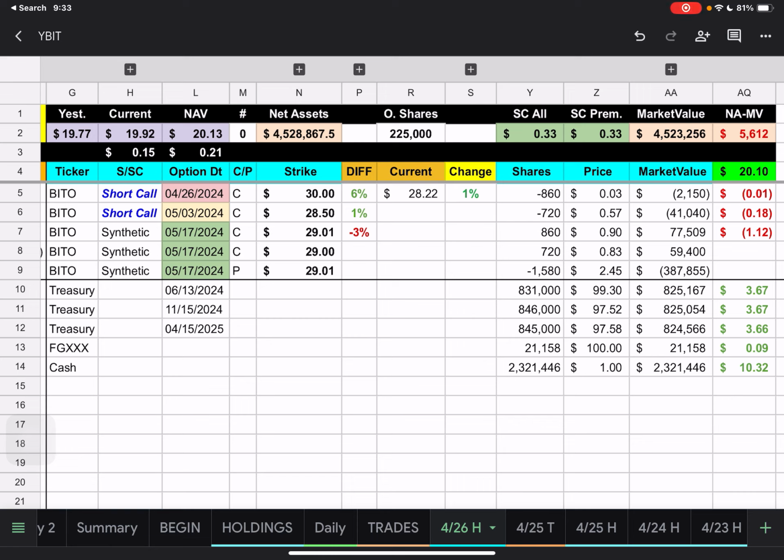But you can see that first short call is just bringing it down 1 cent, and the second short call is 18 cents, and it's not because it's bad. Obviously, it's not bad. It is close to the stock price, but it's because it's further out. Normally we're only a week out, and of course we're already close to Friday, so we wouldn't want to do one that expires tomorrow unless we were very confident in ourselves. But we would want to do it out to next week. So that should go down as long as we don't go over the stock price, which at this point, with 6 trading days and being 28 cents away, is possible.